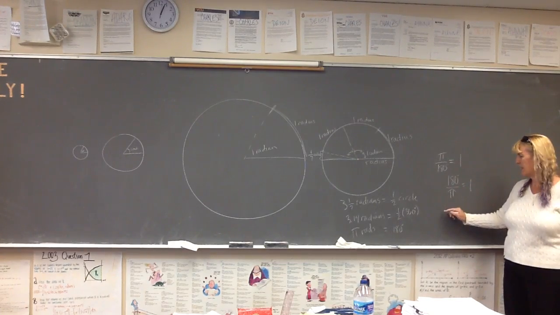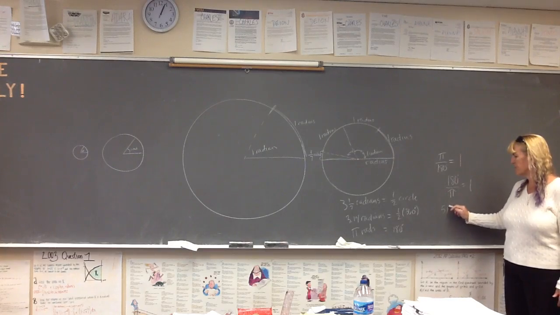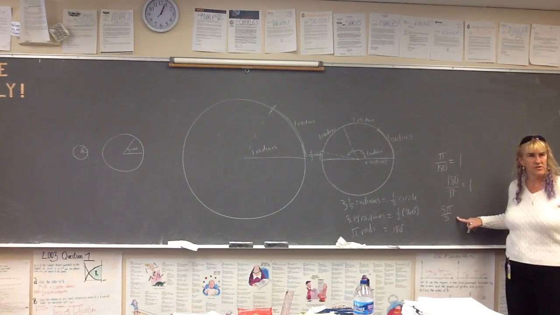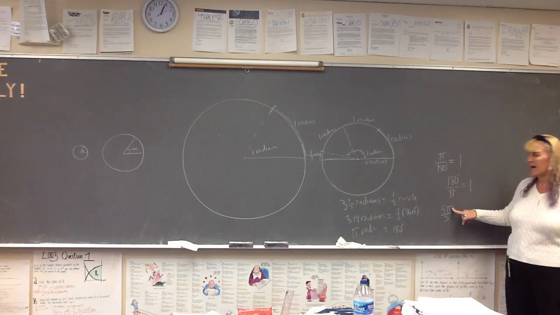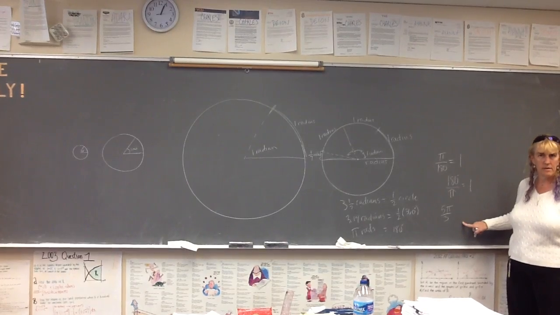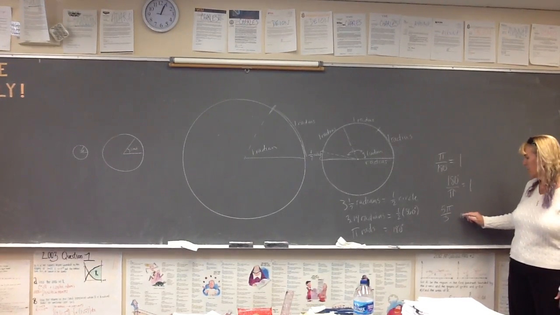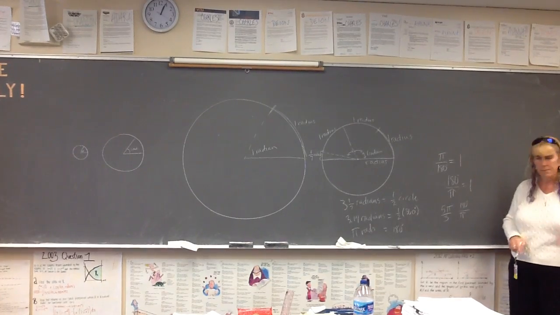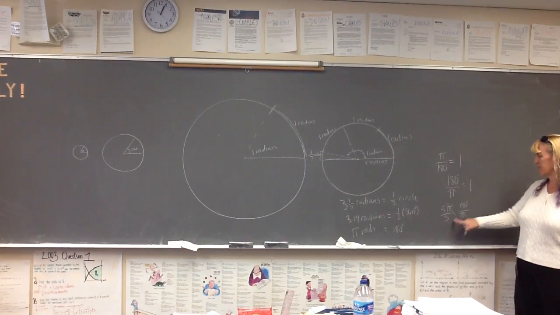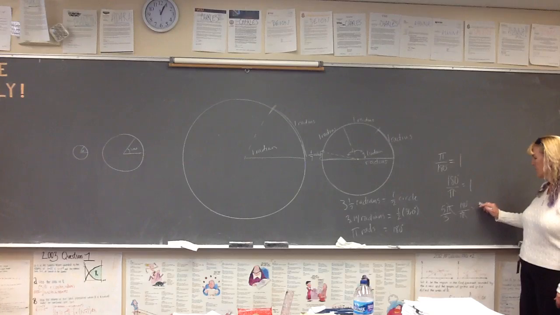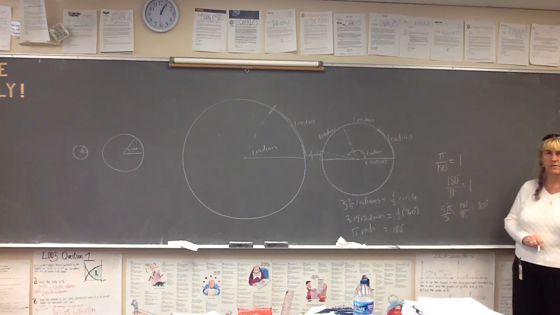Like for instance, if I had, let's just go for 5 pi over 3. This is in radian measure. I want to switch it to degrees. I want to make the pi disappear. Don't I want a pi on the denominator? So I'll put a pi on the denominator. That means 180 goes on my numerator, 180 degrees. The pis cancel off, 3 goes into 180 how many times? 60 times 5? 300 what? 300 degrees.